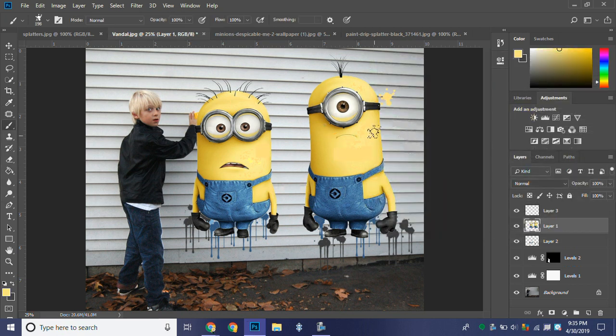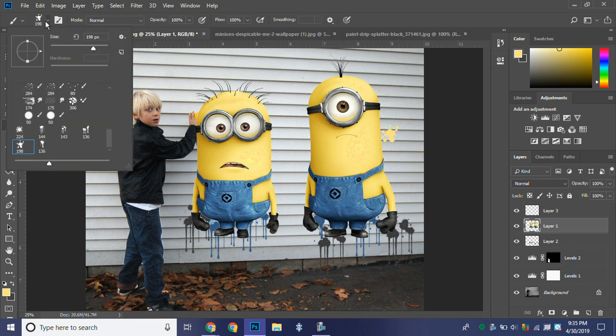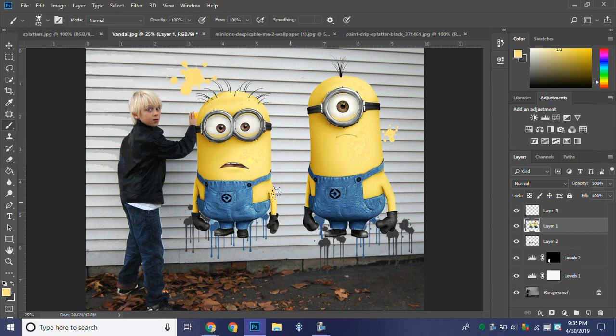Now see, if I go like three of them, they look way too uniform. No good. Control Z, Control Alt Z, get rid of those. Maybe one. Boom. Done. Now, I might want to go up here, like this, and I can change the angle. Ooh, look at that. I can change the size. Maybe it's a giant splatter right there. Maybe it's just a little one.